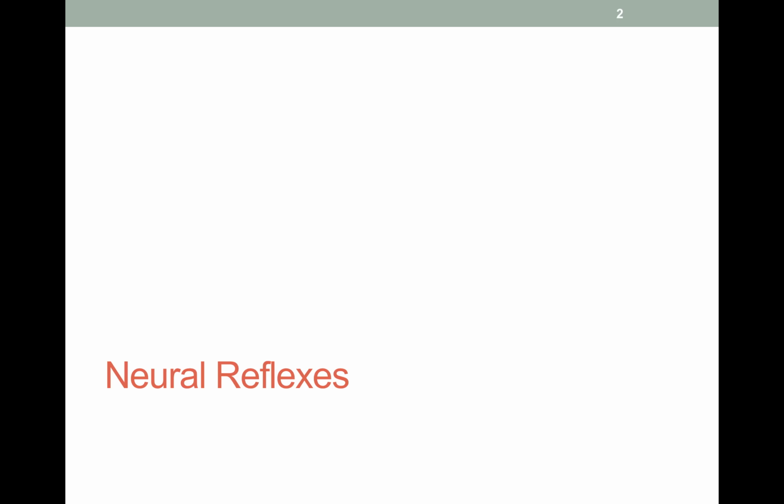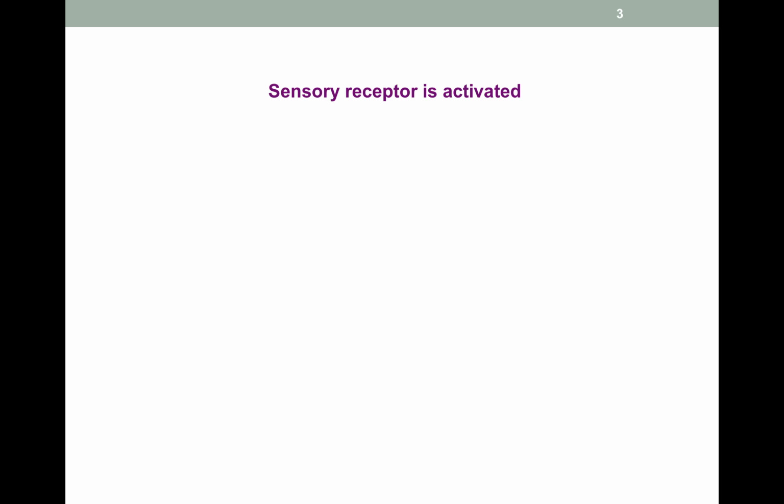So in order to understand this topic, we first need to think about neural reflexes. We've talked a little bit about neural physiology in the past, but we really haven't had this idea of different levels of organization of the neural pathways. So, of course, our general understanding here is that there's a sensory receptor that is activated. We have sensory receptors all over the body in a variety of different tissue types. So, something is indicating that there's a change being made.